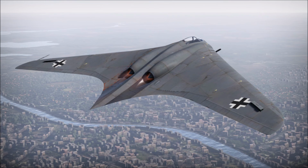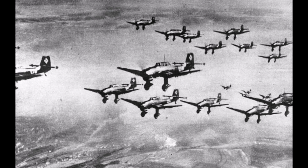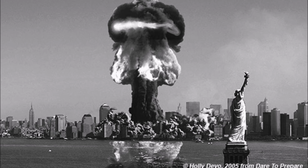The 229 could fly through the English radar system undetected, and then could destroy the British radar towers. Without its radar, Britain was completely blind to see what was coming in their direction. This meant that German bombers could reach London in great numbers. With the HO-229's help, Nazi Germany could have taken London in under 2 weeks. And if the HO-18 was produced, the US would have probably fallen to the Nazi Party as well.